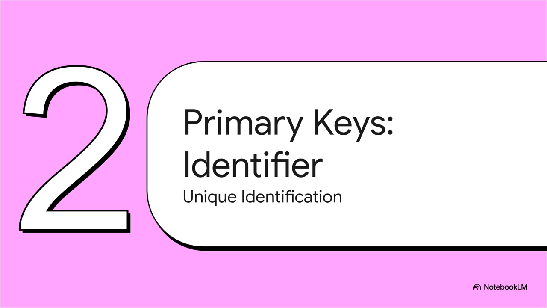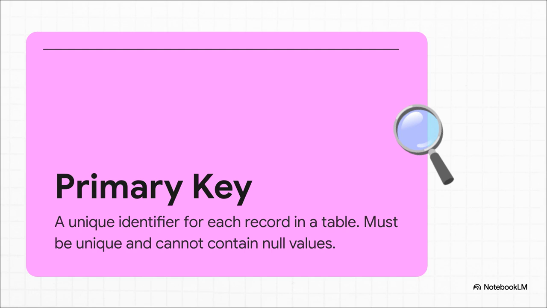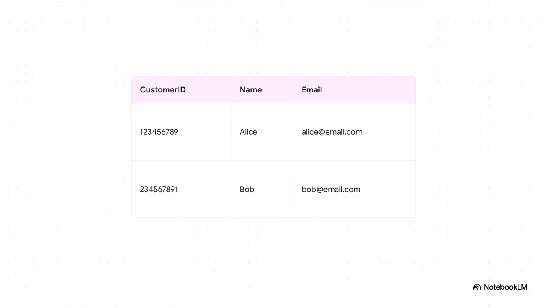All right, now we get to the single most important rule for keeping all this data perfectly organized and preventing that chaos we were talking about. It's all about unique identification. Every single record in the table must have a primary key. It's a value that makes that row totally unique from all the others. No exceptions. It's basically the data's unique fingerprint. In this customers table, for example, the customer ID is our primary key. Even if we have two customers named Bob, their different customer IDs mean we can always tell them apart.